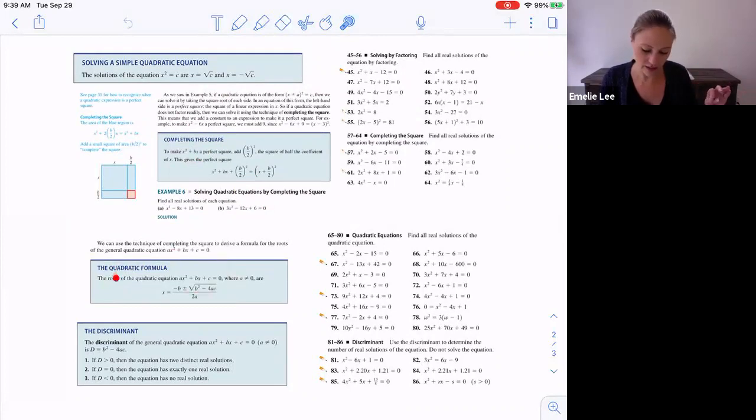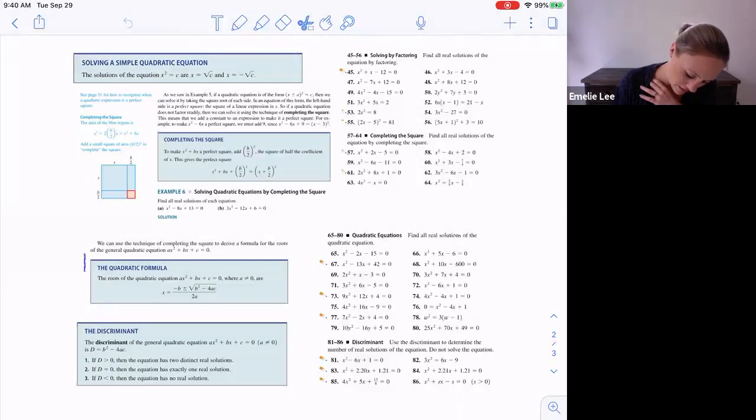Okay? But what we're going to use is the quadratic formula. Now, we use the quadratic formula to be able to factor a quadratic equation easily, right? So I use it as a really big crutch when I need to factor something and, you know, none of those special factoring formulas are working, then it's just nice to be able to easily factor something using the quadratic formula.